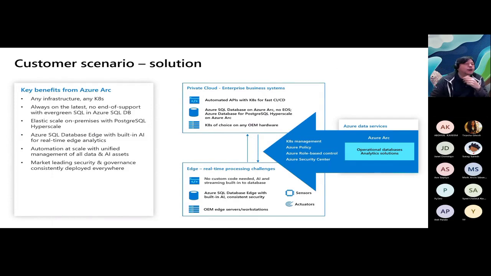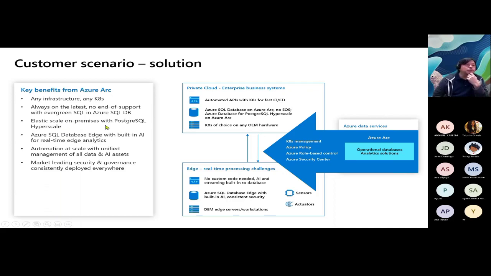So in Azure Arc, no matter where you deploy, they can fully reuse their hardware and their OpenShift environment. It's totally compatible. Always the latest and evergreen, with Evergreen SQL and Azure SQL DB. As you're working with the Azure Data Services here, it will check and enable you to update the version for SQL and everything, and even the version of the data if needed on the on-prem environments.